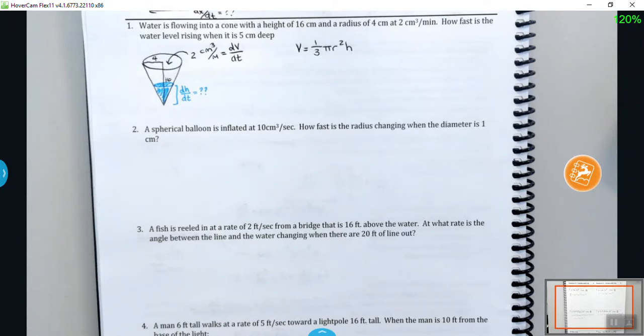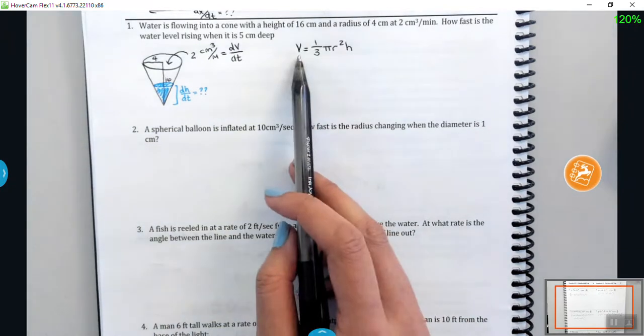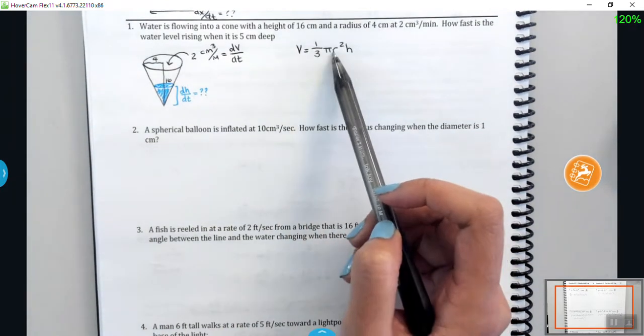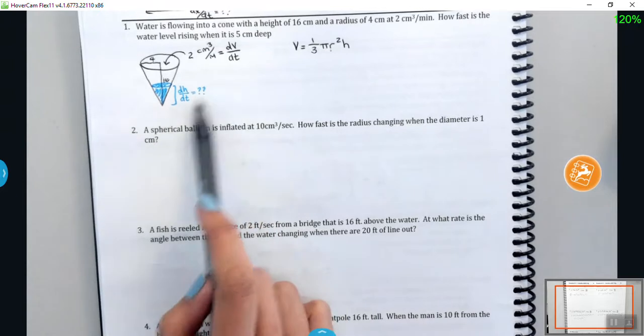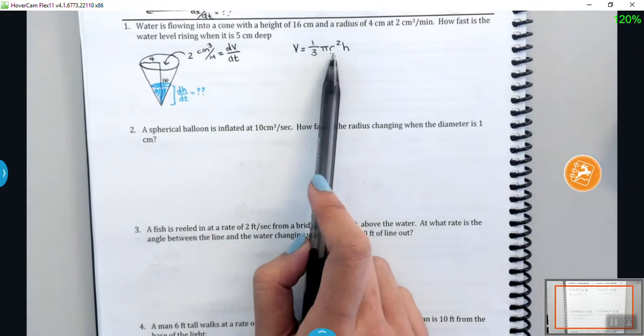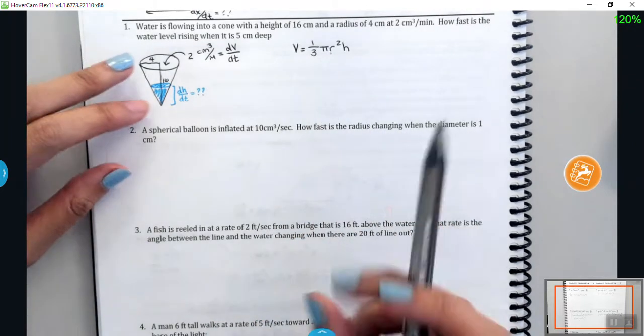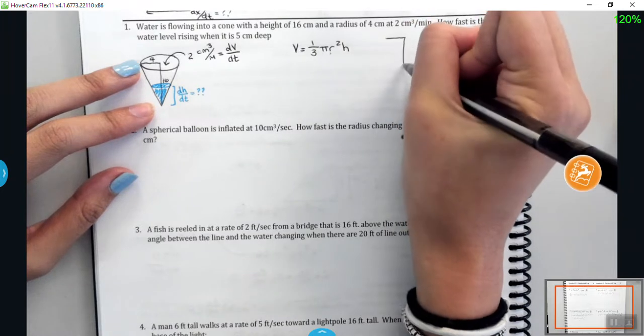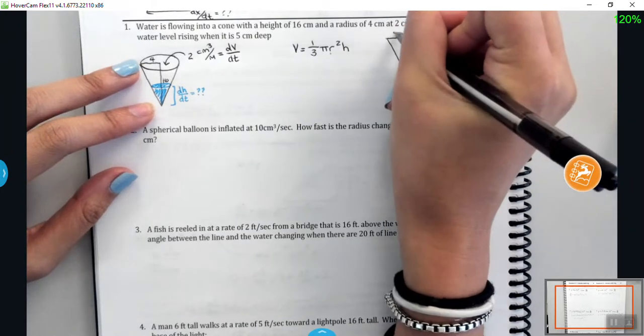Here's the problem, guys. Remember how I told you you can't have variables that don't have rates, other than the one that you're looking for and the one that you have, right? So we've got to change and get rid of r, because I don't have a rate for that and that's not what I'm looking to solve for. So somehow r's got to go away. So use your knowledge of, are you going to hate me? Similar triangles.